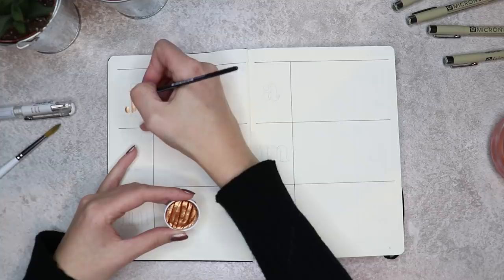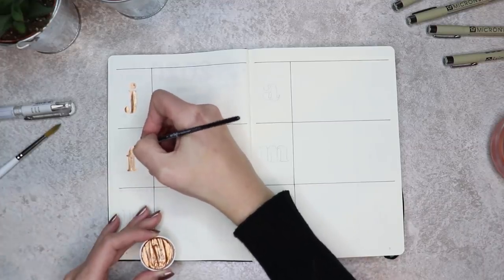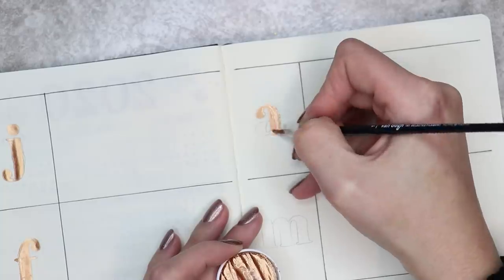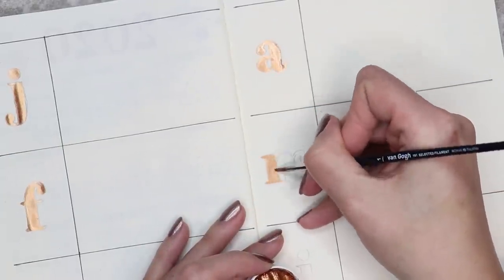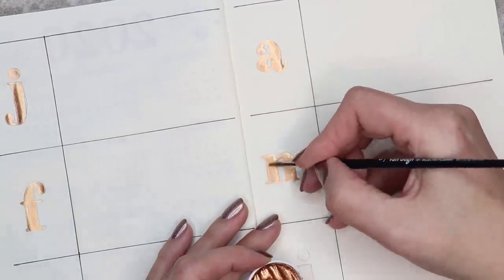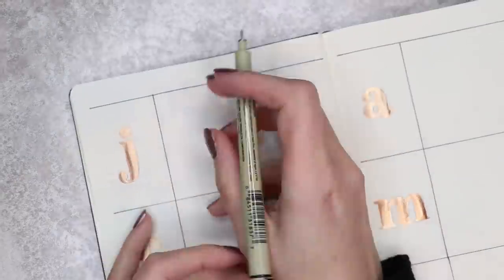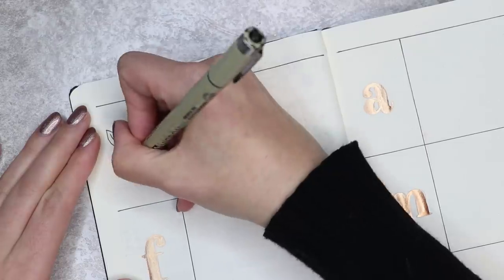Of course, I colored them in with my gorgeous copper paint. After this, I'm adding leaves and flowers. I still found the doodles a bit dull, so I added some circles.